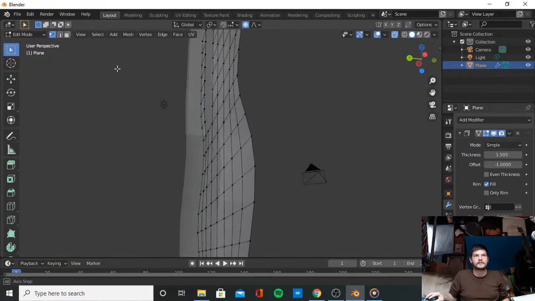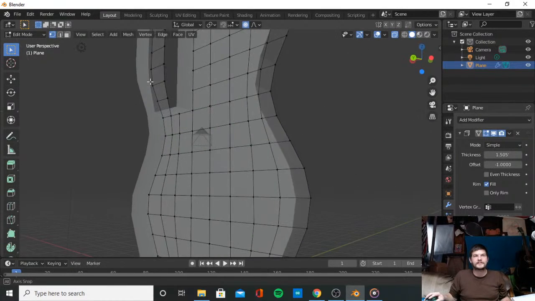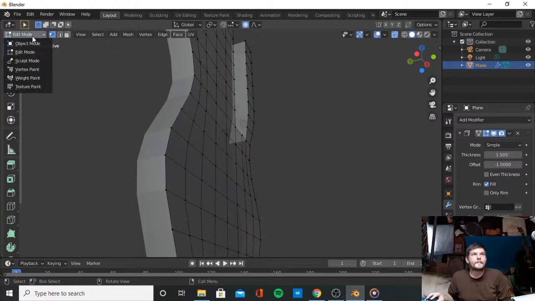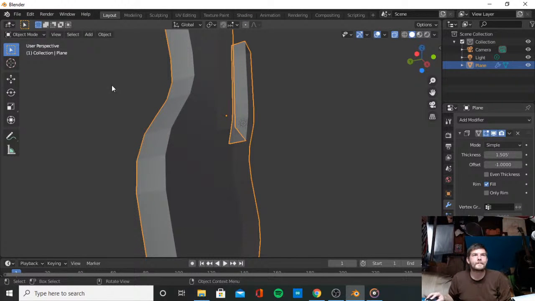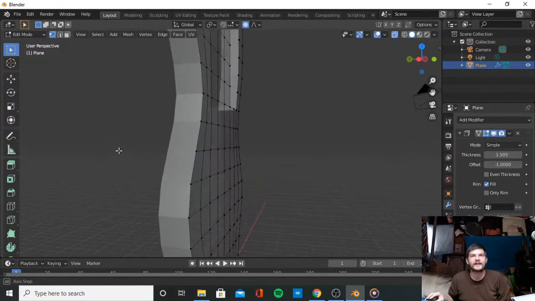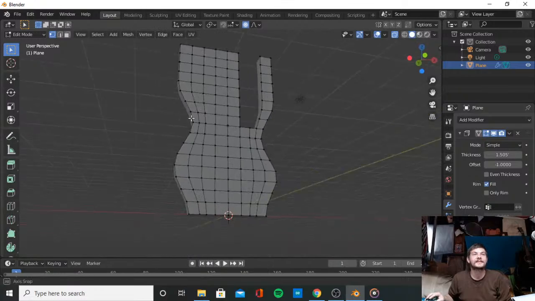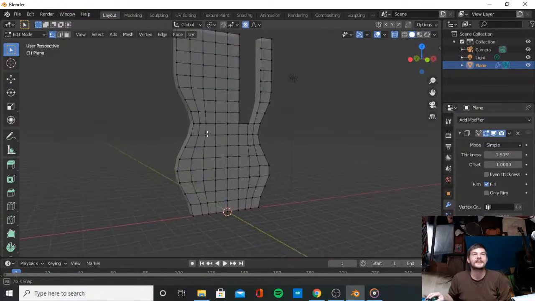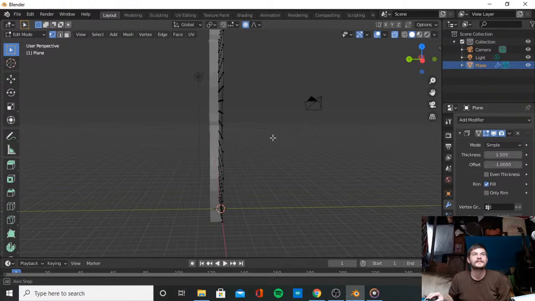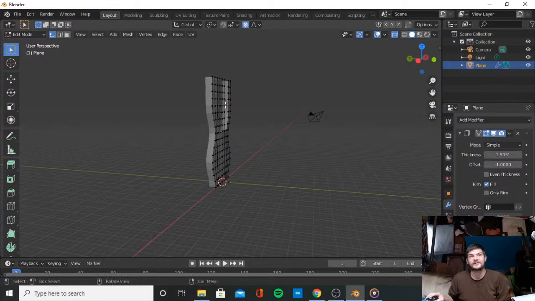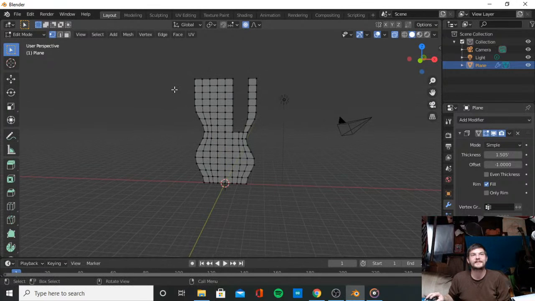Uh-oh. No vertices on the back. That's not good. I'm still new, so I still have these problems every now and again. I should have checked this a long time ago, because now I'm going to have to restart this entire thing. There's no vertices to delete to get rid of that. I don't know what to do. I gotta just delete this whole thing now.